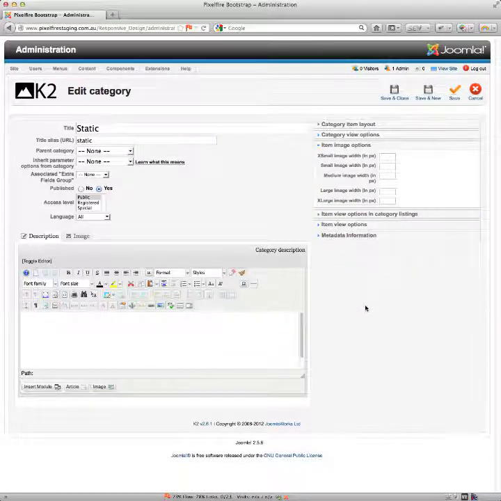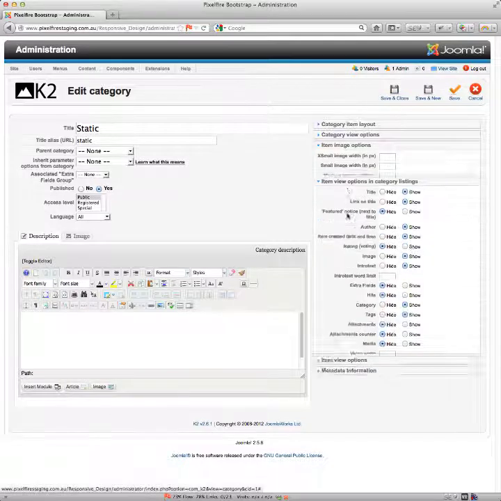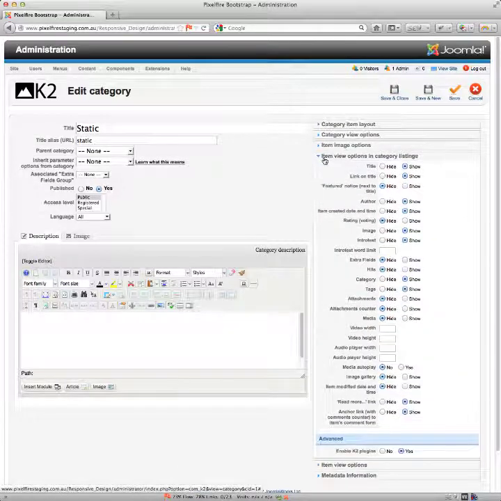We next have something called item image options, and here we can set the size of the images that an item may have. This can be a little bit tricky to get right, and sometimes you just need to play around with that. I'll go into that later on. And then beneath here we have the item view options in category listings.